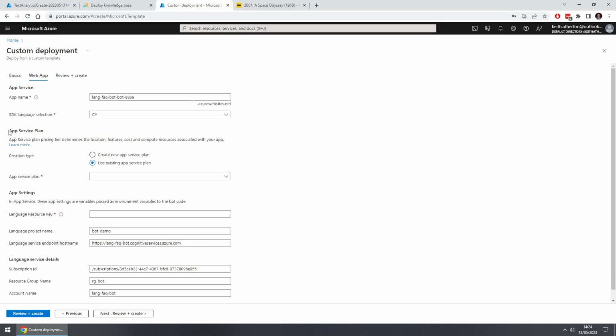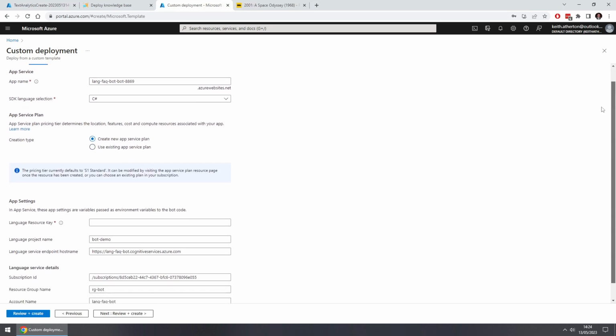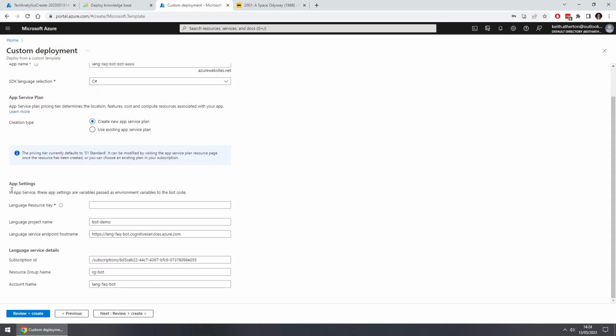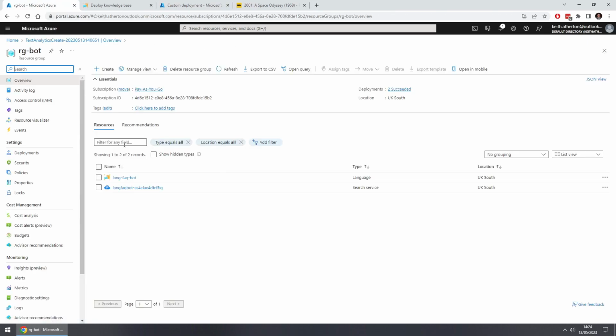Next up, we need an app service plan. I'll go ahead and create a new one. Let's scroll further down. So next up, we've got some app settings. Now, in the app service, these app settings are variables that we pass in as environment variables to the bot code. So first up is the language resource key. So what we can do is if we go back to that language resource, so let's go to the resource group right there.